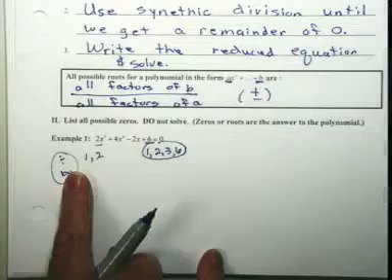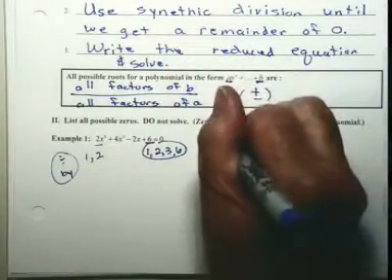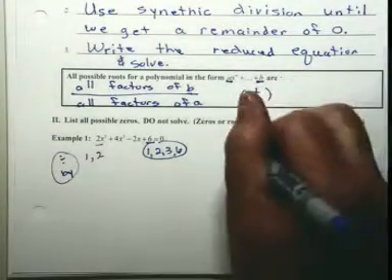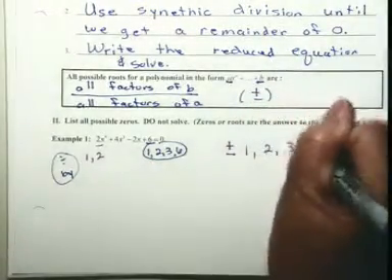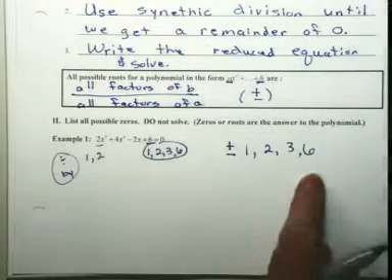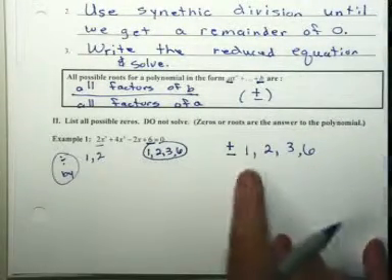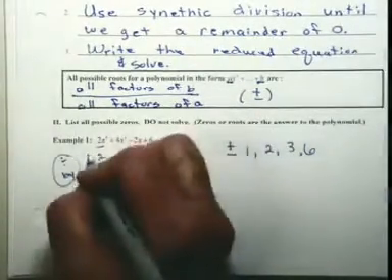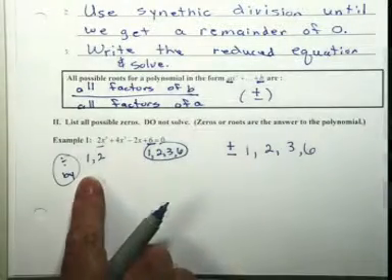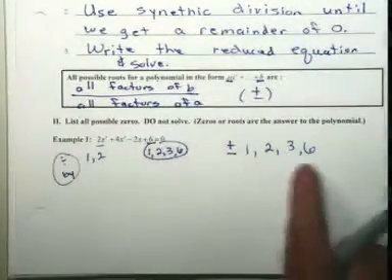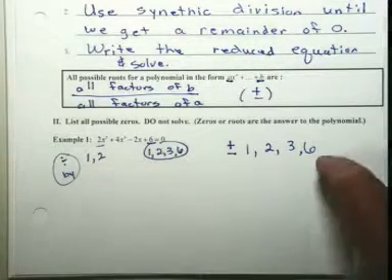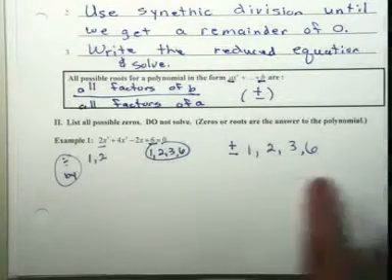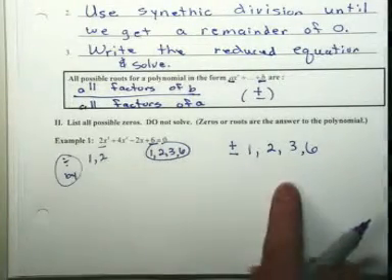I can see that when I divide by 1, it doesn't change anything. So I'm going to write plus and minus, divide every one of these numbers by 1, and I get 1, 2, 3, and 6. I really should have a plus and minus in front of every one of them, but that just reminds me that I'm going to try plus and minus. But I got these by dividing by 1. You take every one of these numbers divided by 1, and then you take every one of these numbers divided by 2. Now, most of the time you write answers out like this, and that's fine, but what I do is write answers below it so that I can see that I didn't skip anything.